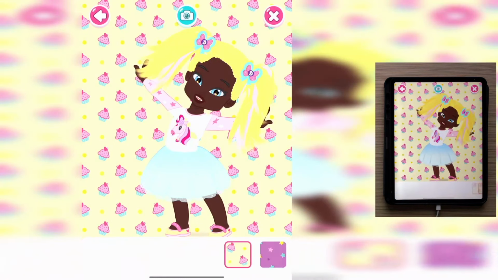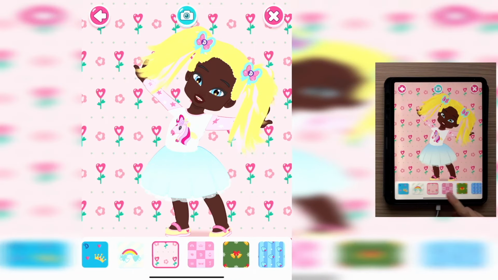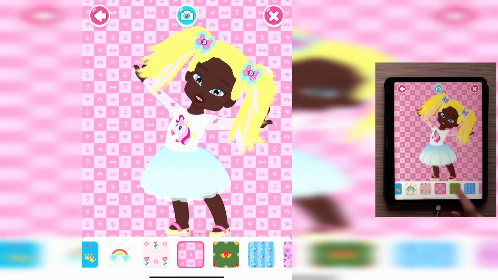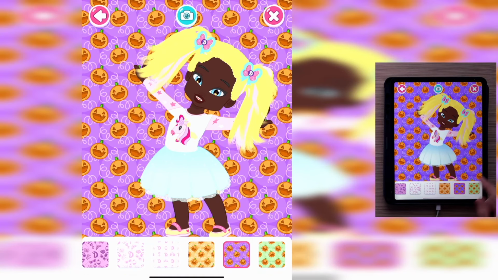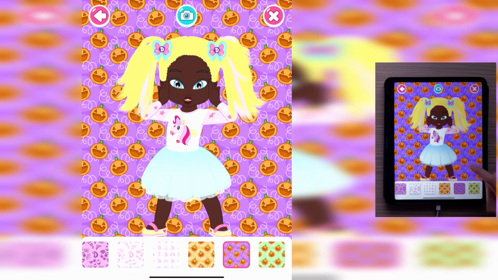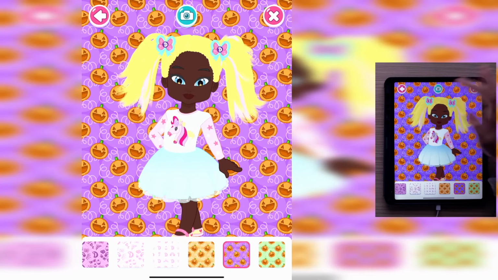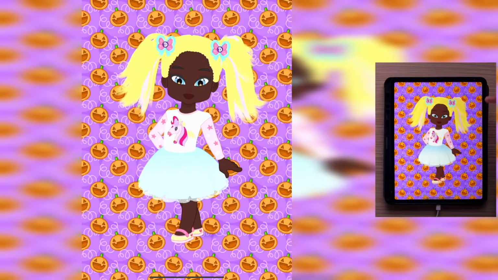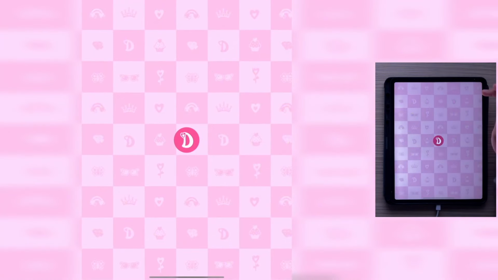Alright. Something else you can do in this game. Choose background. No, no, no, not this. Maybe this. And we can change and make photo, right? Chick-chick. Cool. That's a game?